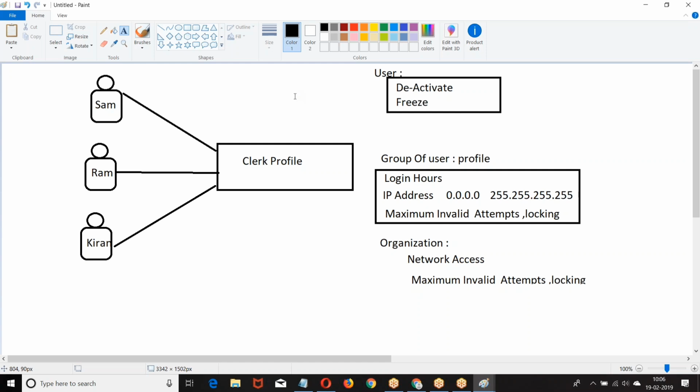Now, I told there are 10 users. When all the 10 people have to do the same work, why are you creating 10 profiles? Create only one profile, finish. Create one profile, give the same profile to 10 people. Now, if there are any changes, then create a different profile. Now, people who have the same set of permissions, for them I give the same profile. Right? Okay. Yes, online, go ahead.